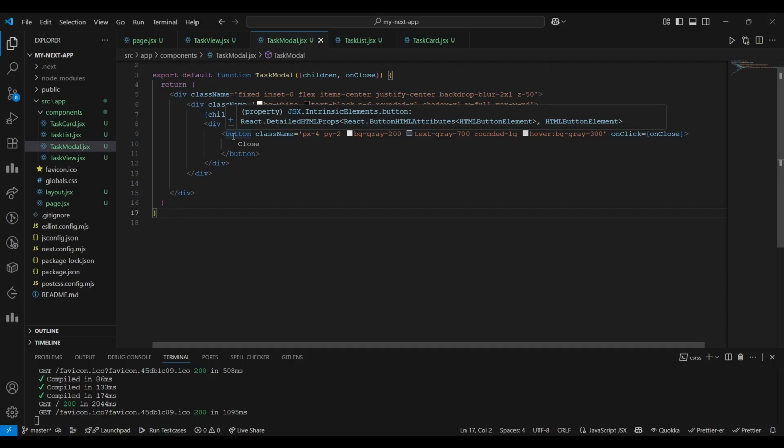Now I have created the task modal and all. We need to create the add task button for the div. So we need to create another dialog flow for adding a task.